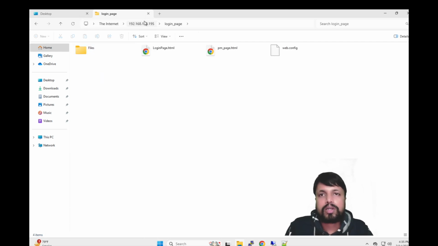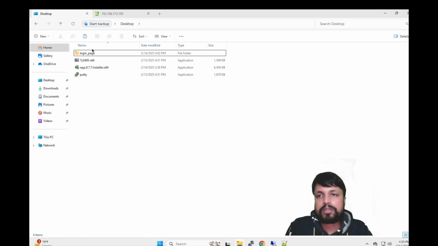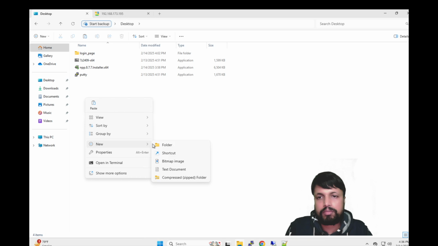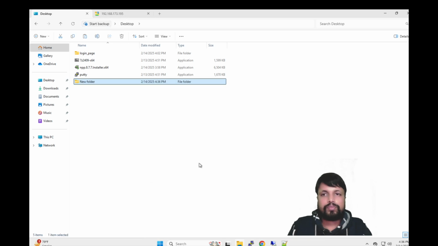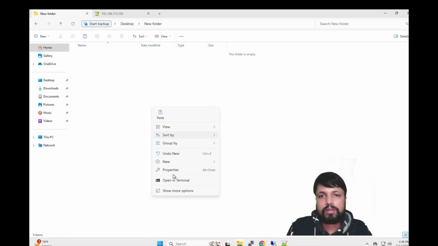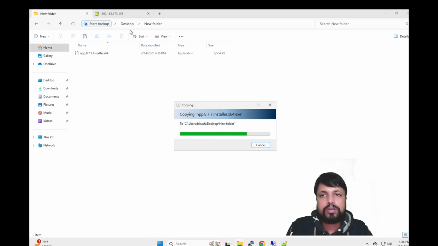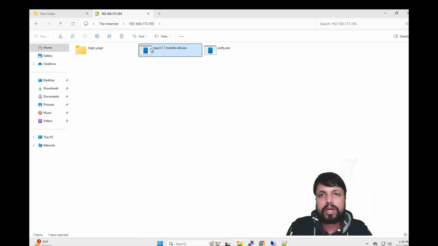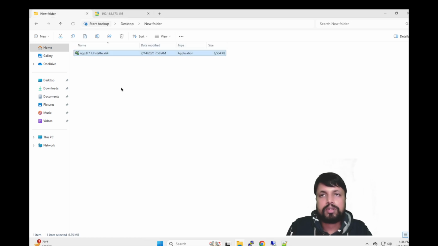It got accessed, I can copy and paste it somewhere. Let me create one folder. Paste. So you copied one file from this FTP server to your machine.